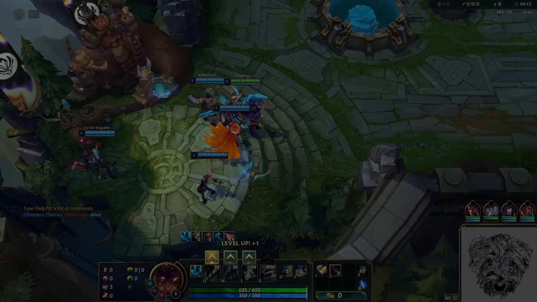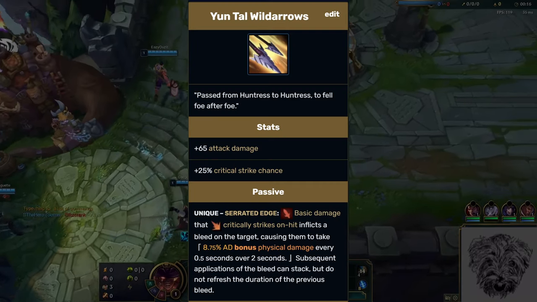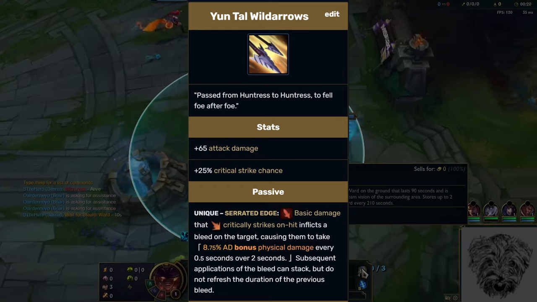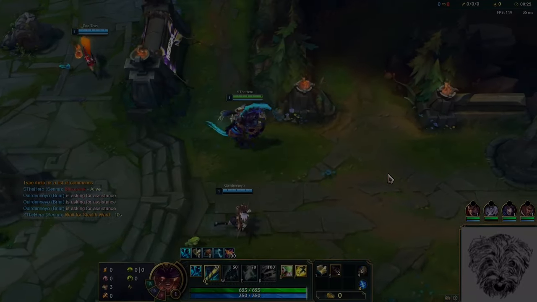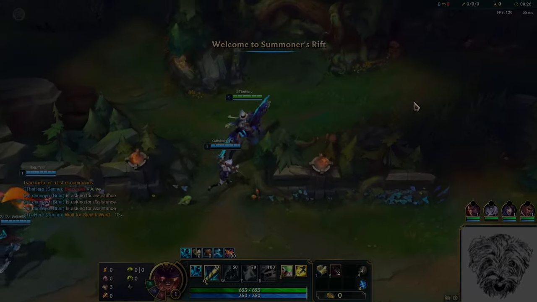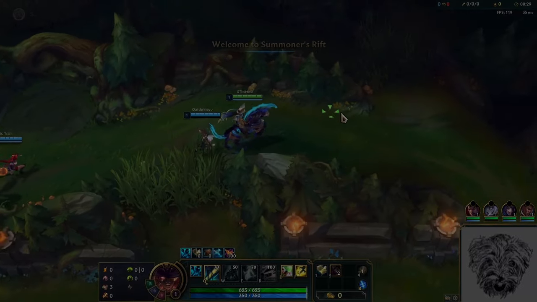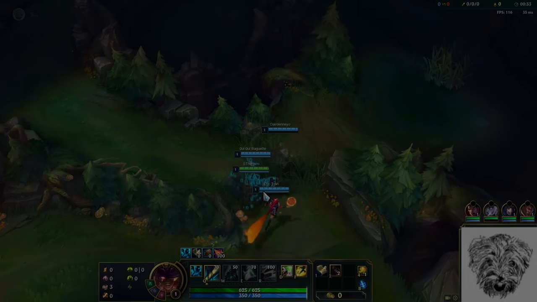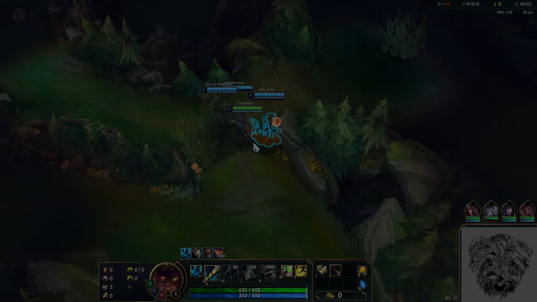The first part is with the new item Yuntal Wildarrows, which in addition to the stats it provides, also inflicts a 2-second bleed to enemies that the wielder has hit with a critical strike. This item has found some struggles in finding a good spot in most builds, and is generally only used in cases where there is some broken interaction with frequent micro crits such as with Belveth or Aphelios's red gun.